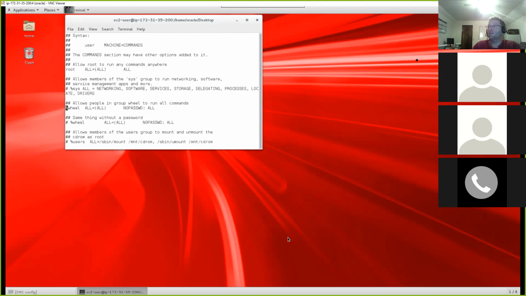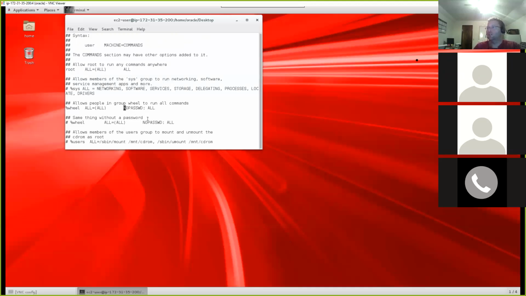So we can see right here, we've got this %wheel command, which is basically saying, hey, for the users in the wheel group, which we should have already put our Oracle user in, they're allowed to switch to the root user.